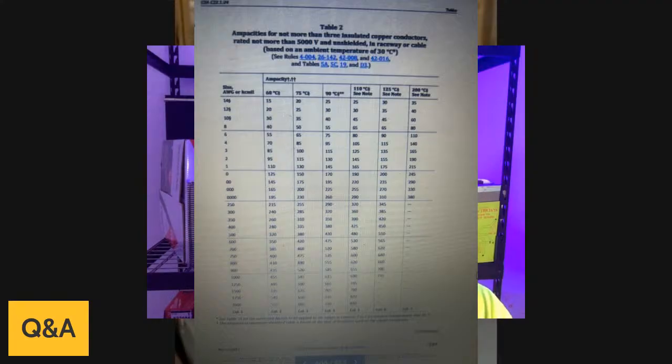And again, your conductors on the side are showing you 14, 12, 10, and we're going to go up to what's going to give us 200 amps. So a 4/0 in 60 degrees Celsius will give us 195, and in 75 degrees it's going to give us 230. In 90 degrees Celsius it's going to give us 200 amps. So we want to land at 200 amps. So we're going to go with a 3/0, which is the 3 zeros, will land us at 75 degrees exactly at 200 amps.